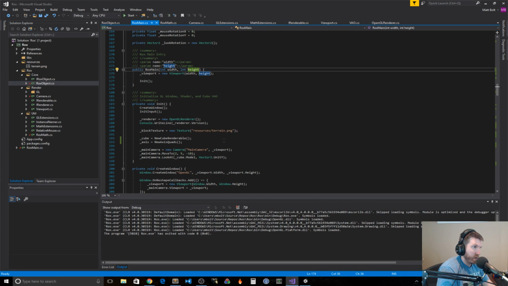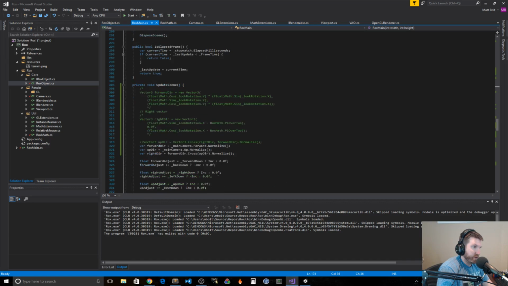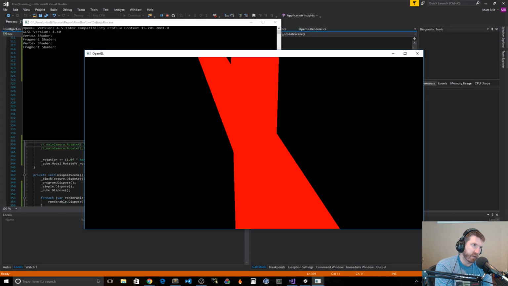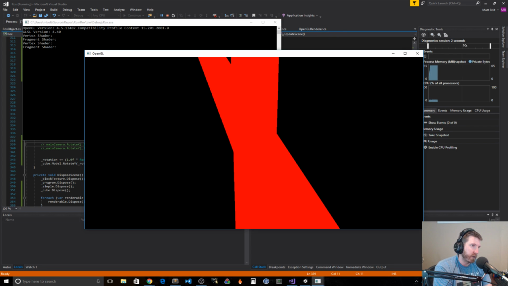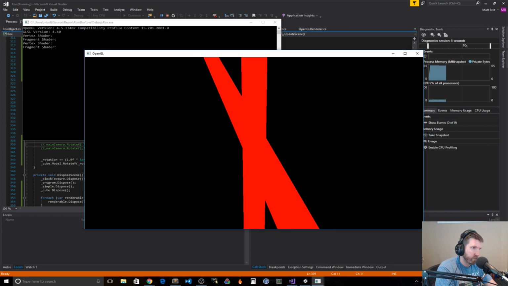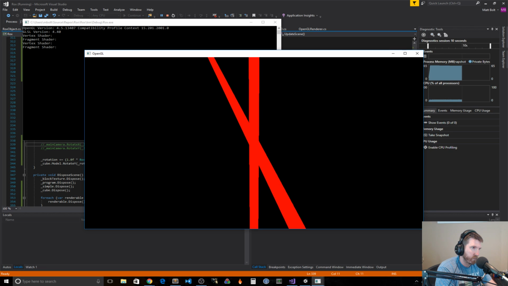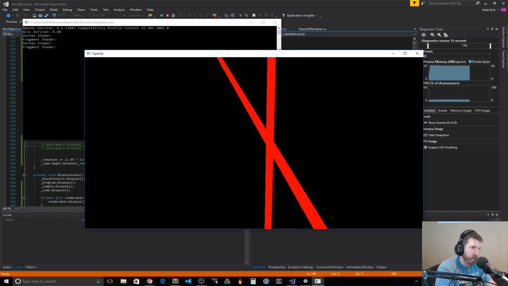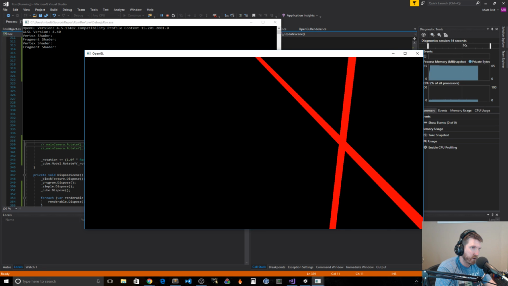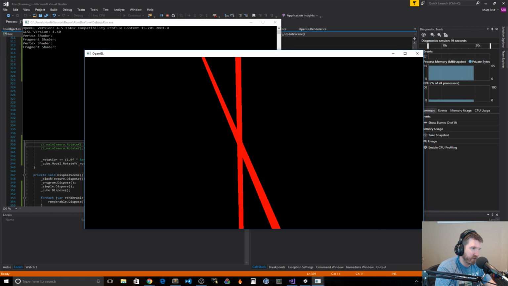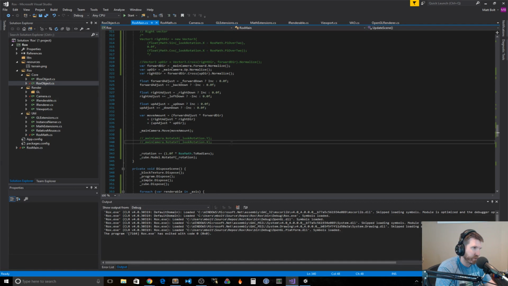Let me revert some of it. Let me comment out some of this camera rotation stuff and just see if we can get, you're going to see actually our light shader in action here. Okay. Hey. So there's our, looks like our Y and our Z axis, but I don't see our X axis. That's weird.